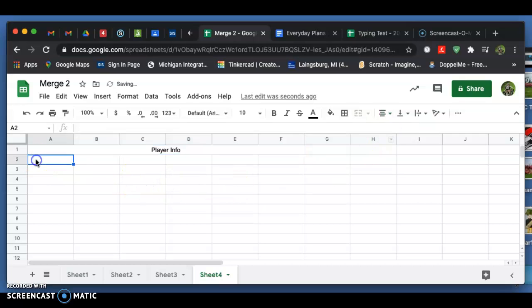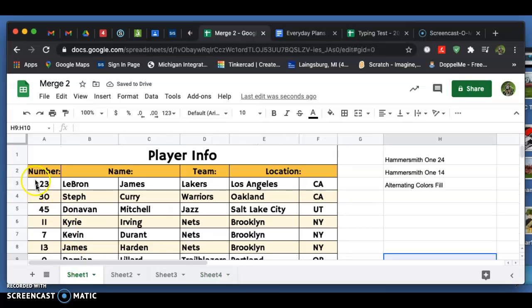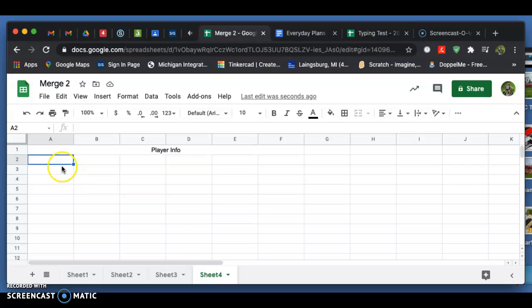I'm going to worry about my font sizes and styles in a little bit. So now I have number, name, team, and location. Number, like so. Next one is merged, so I'm going to highlight two cells, merge them. Name.